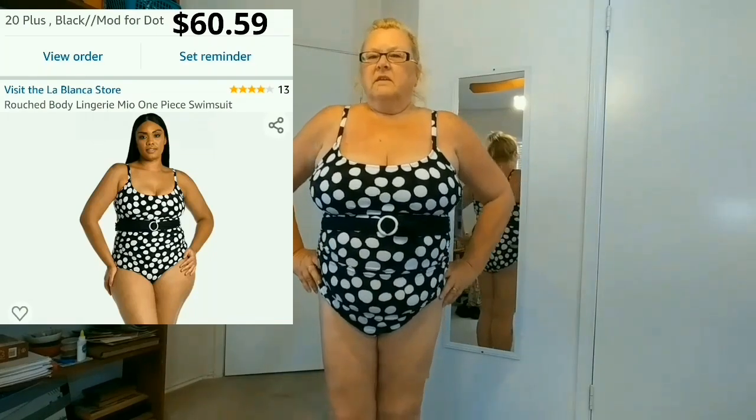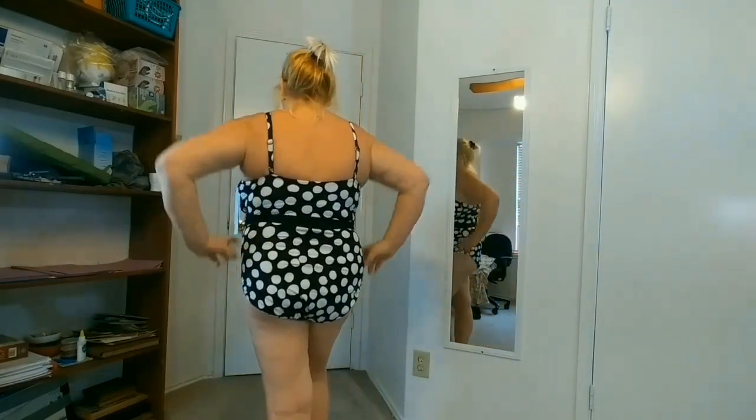This one I wondered about — would the belt make you look thinner, would it take away from a bigger belly? It is bigger on the bottom — too big on the bottom. The straps are adjustable. It is gathered on the side, so all of this fabric is gathered. What do you think — does the belt do anything? It's cute, I like the color, but I like the other ones better for me.